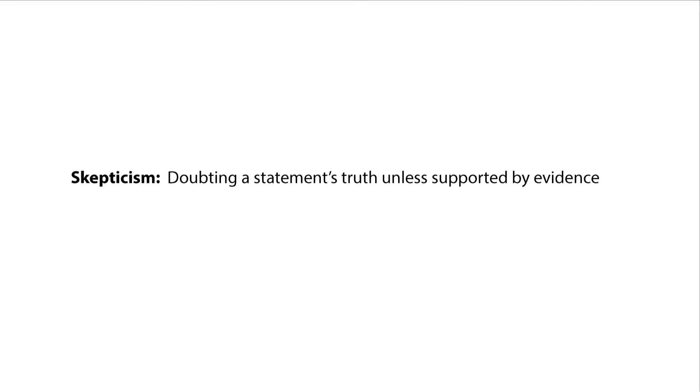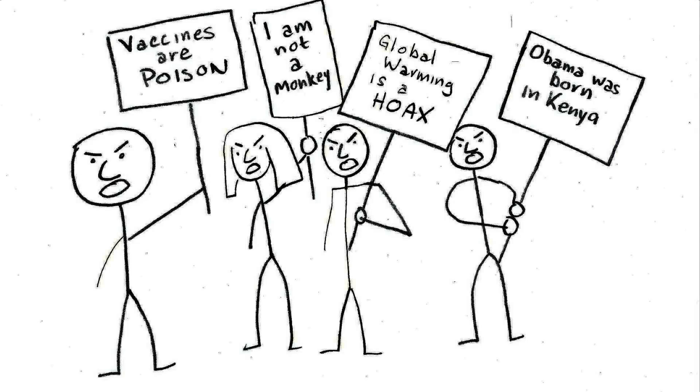Skepticism means doubting the truth about something. The opposite of skepticism is faith, which involves assuming the truth about something. Now everyone is skeptical about beliefs with which they disagree. For example, many people are skeptical of the idea that vaccines are safe to use, skeptical about global warming, or skeptical about the idea that humans descended from primates.